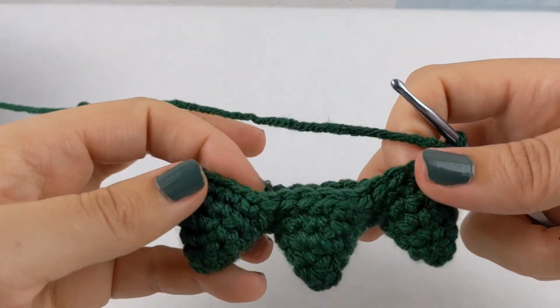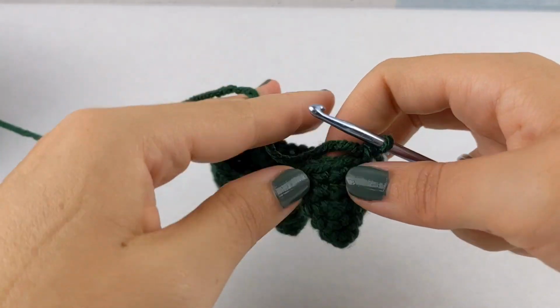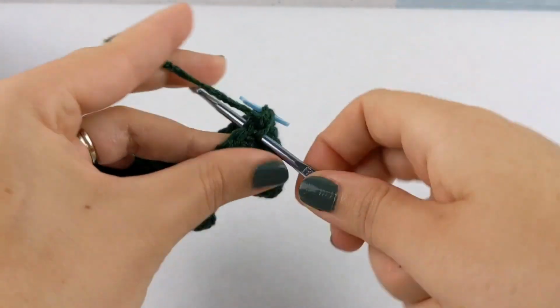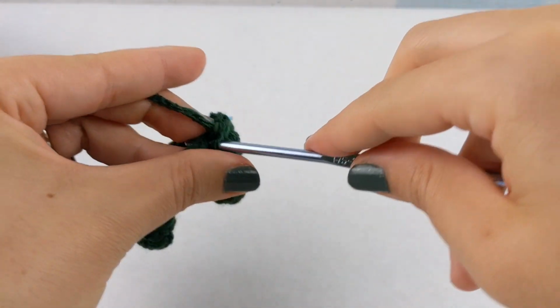All right, for round three, you're just going to put one single crochet in each stitch around. So in this round, there will be 32 stitches.